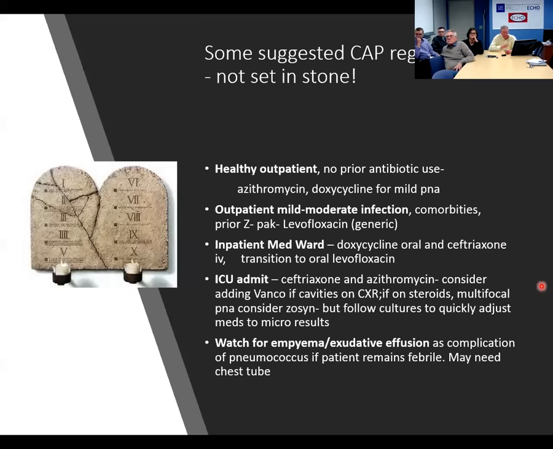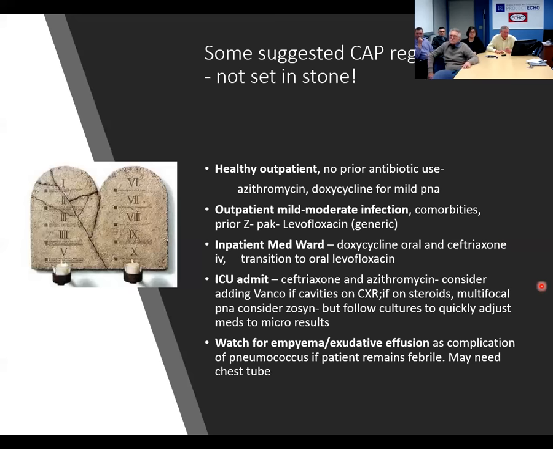And something like a pneumococcal pneumonia pushes them over, and then it's still pneumococcus. But if you see cavities on the chest X-ray, which is not a common finding for someone standard, you want to think about adding vancomycin for the possibility of MRSA on top of this. So Rocephin, azithro plus vanco.